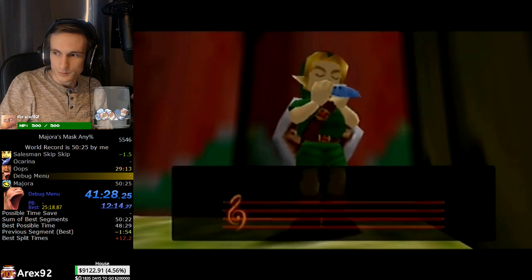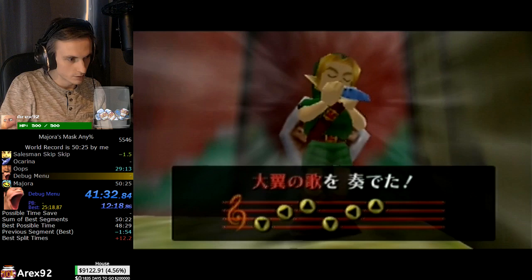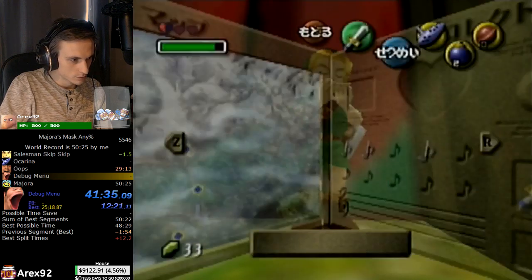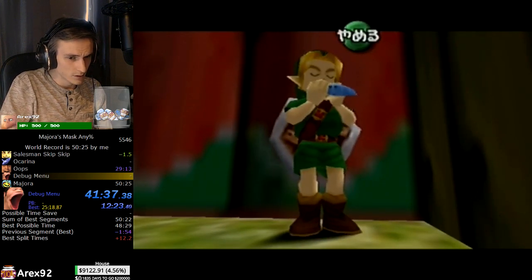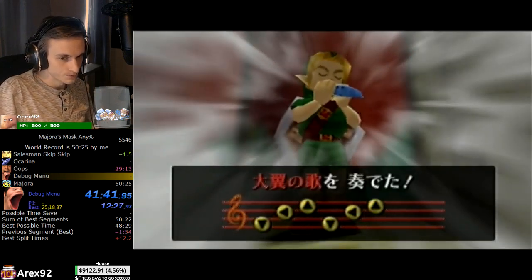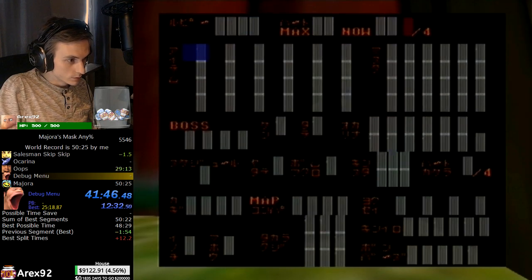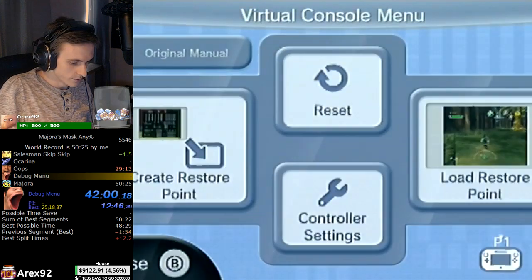Alright. My counter says 64, I'm sure that's off, but I can look at the cursor precision. Oh, this is the one, actually. Dude, I'm on 65 on my counter, but this is actually 73. Alright. Okay, it works. Cool. So, let's go. Wait. Oh, I almost didn't give myself oath.